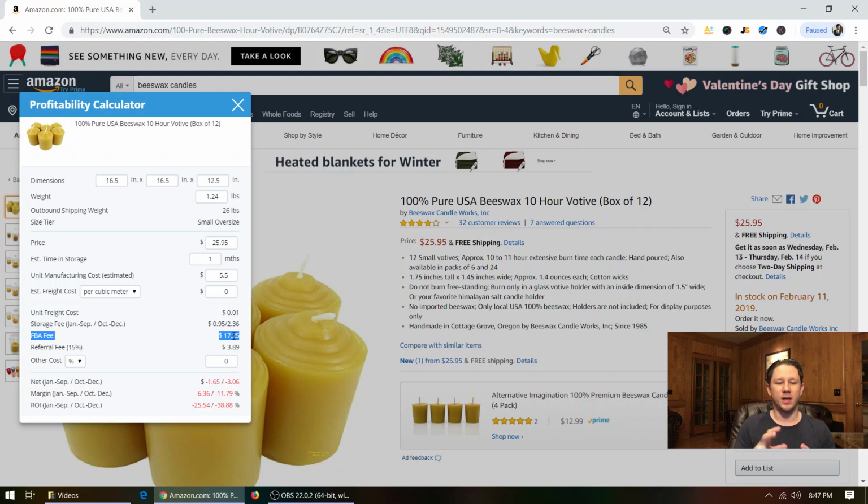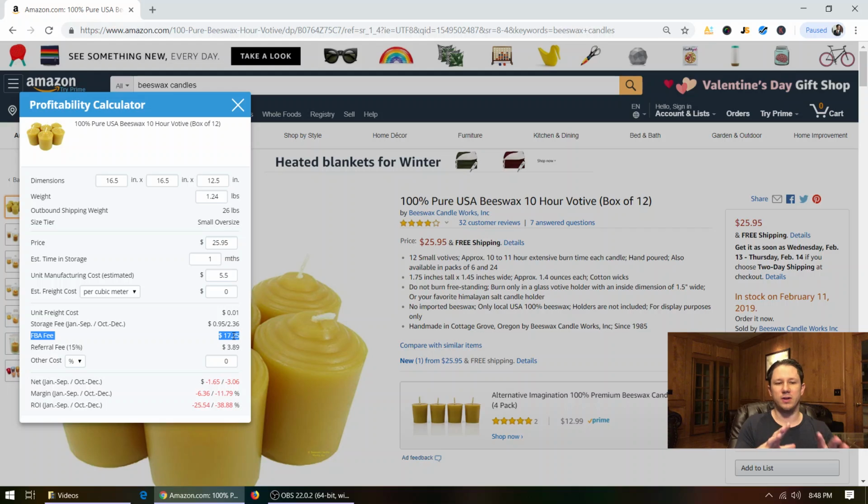I am going to do a video coming up about the different sizes, what size it has to be under for each of the different shipping tiers, like oversized and regular and the smaller size. So be on the lookout for that. You can even look for it now, once this video is over.